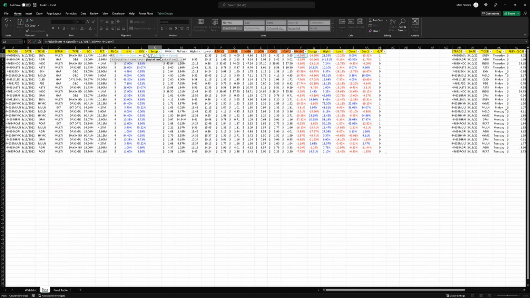And go back to the cell again. If it is greater than or equal to -17%, that is pop and fail. And then anything in that cell that is less than -17 is gap and crack. Oops. Again, don't forget to put the quotations to indicate that that is a word.